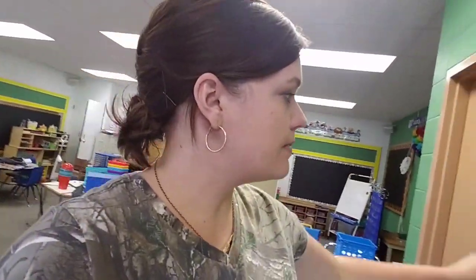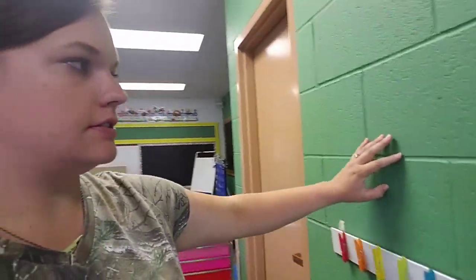Looks pretty good. I might do a little banner that says art or paint or something, but for now I'm going to leave it because I'm going to try and do my rainbow. So now I think I'm going to go ahead and paper that board and start putting my border up because I need to know if I have enough border. I'm not sure if I do or not, so I'm going to do that next.